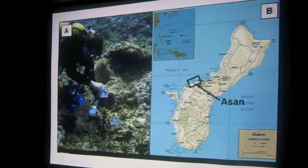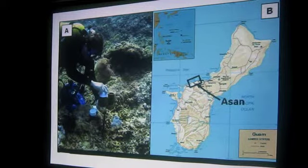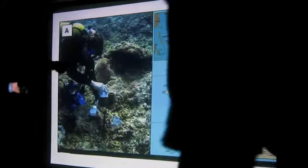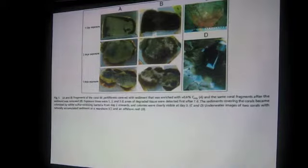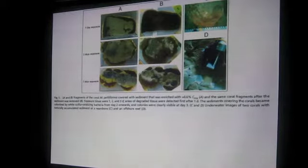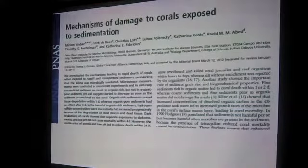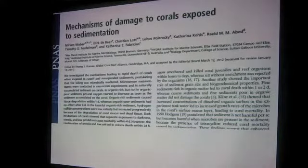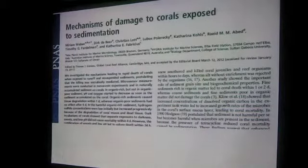There's been some research done on sediments due to reefs. This was one in Asia. They set up some monitoring that collects sediments over time. They look at the corals over long periods of time, take slices of them, and see how they've been affected. This was 1-day exposure, 2-day exposure, 3-day exposure to high sediment volumes. And there's been several papers out on the damage from exposure to sedimentation to coral reefs. So it's usually not good, although they do say corals are usually adjusted to a certain sediment load in a certain area.